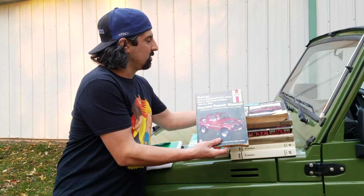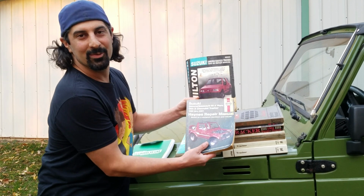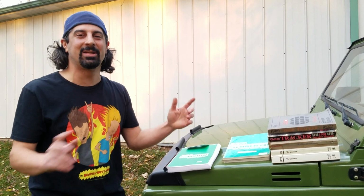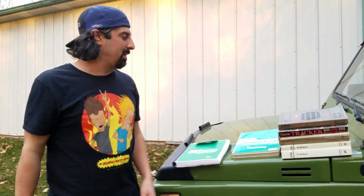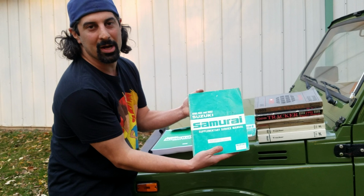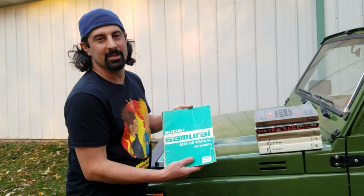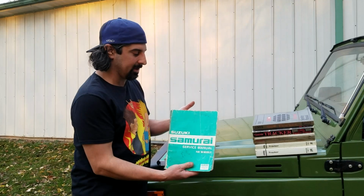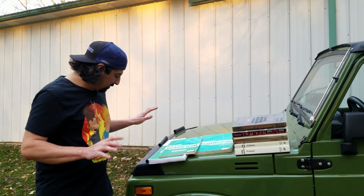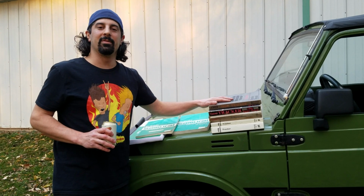If you have a Haynes manual or one of these Chiltons, a lot of guys are yapping about on the web, chuck these bad boys because they're no good. They got bad information. They're just lousy in general. They're very basic. What you want is the Samurai manual, brought to you by Suzuki. These are what it's all about. People are always asking on the internet, what's the best knowledge I can get? And some guys are always hyping about these Haynes and this and that. They're trash. You don't want them.